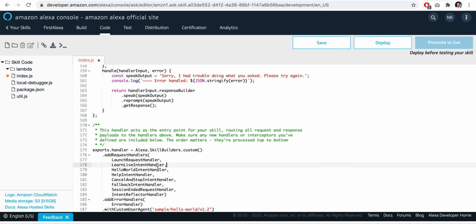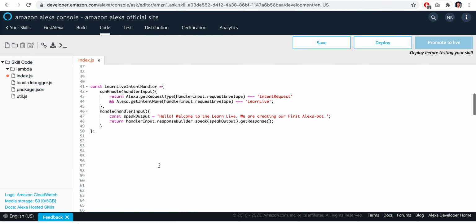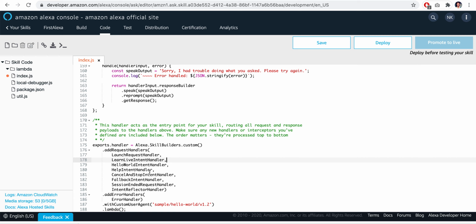Do not forget to put this comma after registering your intent handler name. So this is the same method name that we have copied, learn live intent handler. Then we are going to register it in this handler. So this needs to be exported. That is why we are exporting these intent handlers, so that we can run that code. So just save. We have saved it.